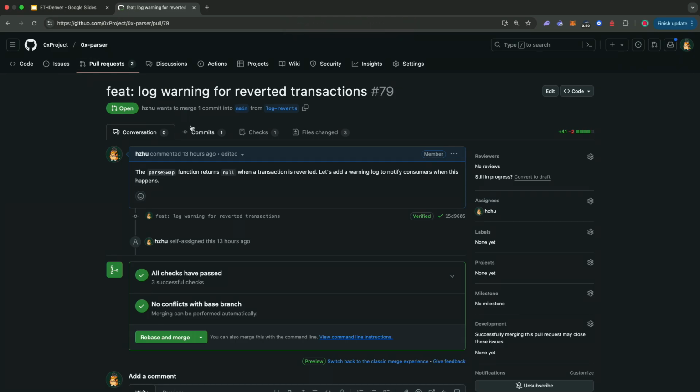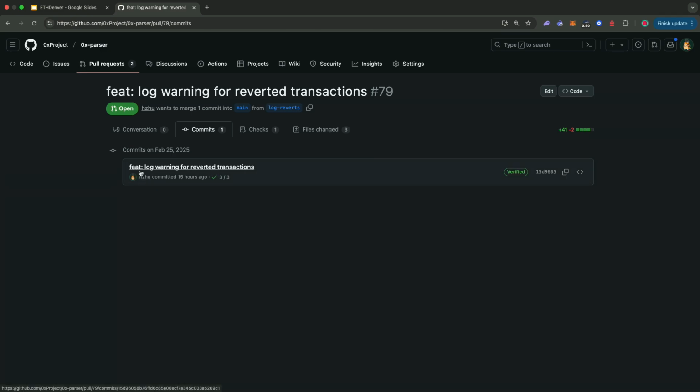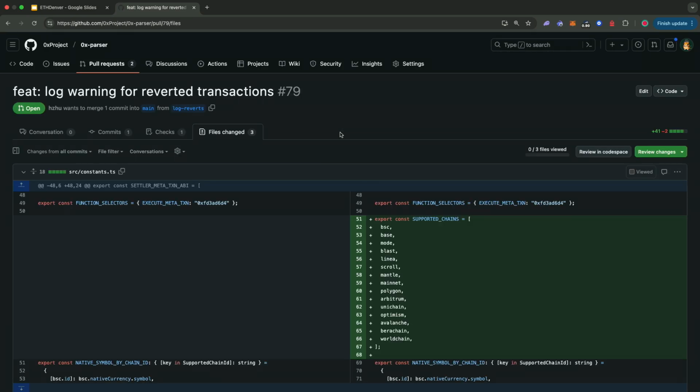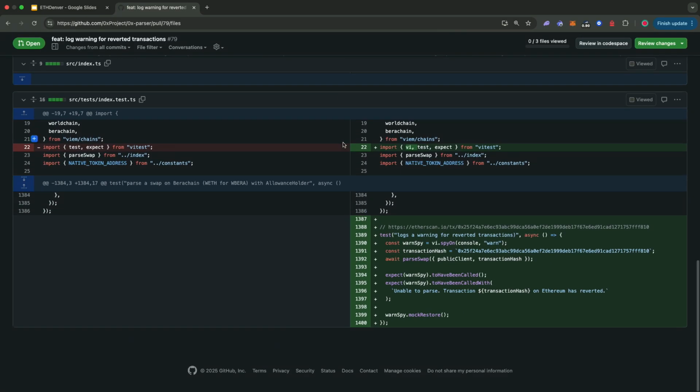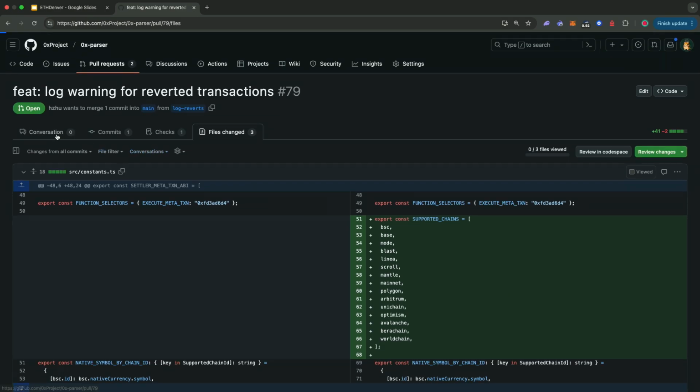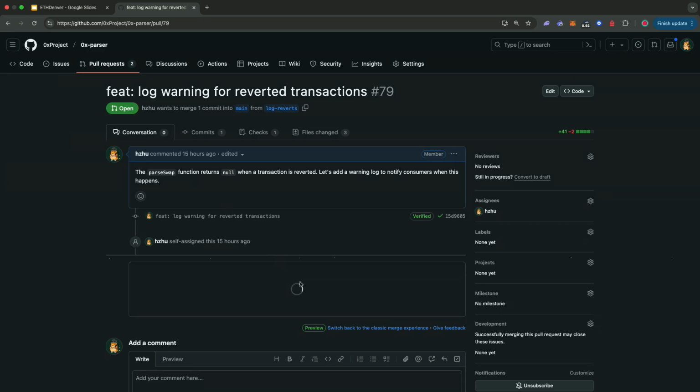Again, we have our commit message with the standard heading, feat, indicating that this is a non-breaking feature. And let's take a look at the diff real quick. It's very simple. When a transaction reverts, we're already returning null, but we're just going to log a warning for our consumers. And that's it. So I'm going to merge this PR.